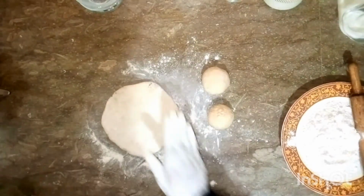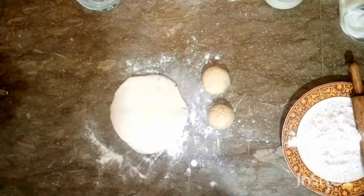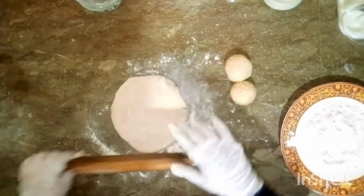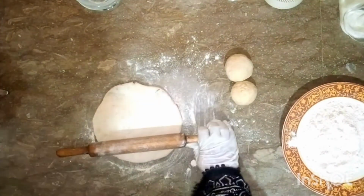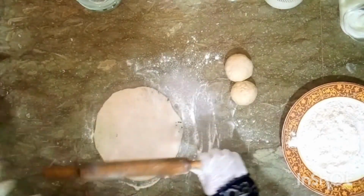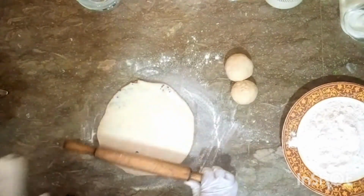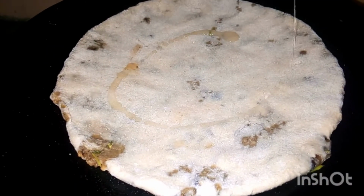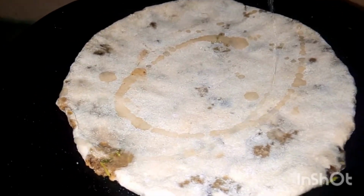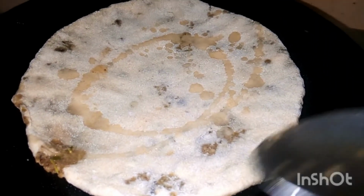So now it's round enough. Now we have to fry it. Put some oil, pour some on the top of it and in the sides. Okay, it's gonna be really crispy outside and it's so good in taste from inside. You would really love it.